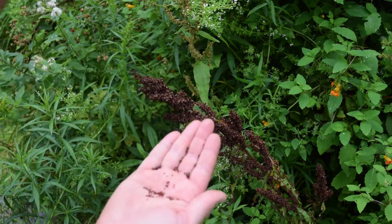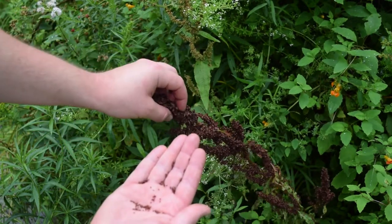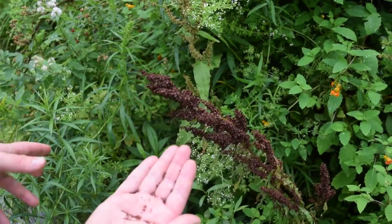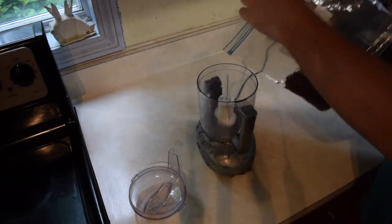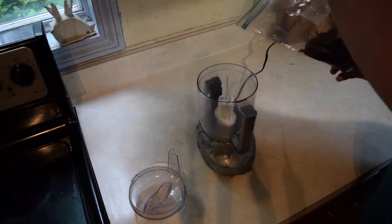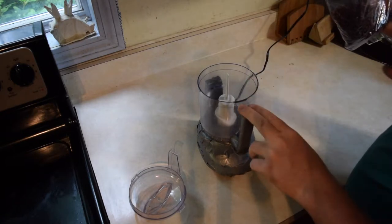Next, I'm going to show you at home how to get more of the seeds, processing them a little better. Okay, now we're back at the house, and here's what I have harvested of the seeds. Now you just leave them like this and add them into a food processor.